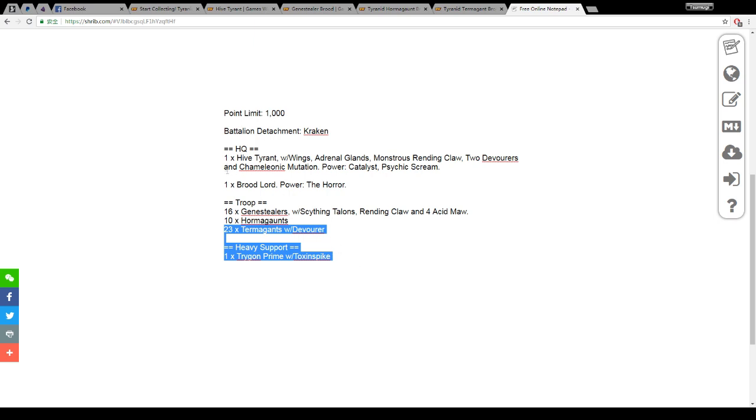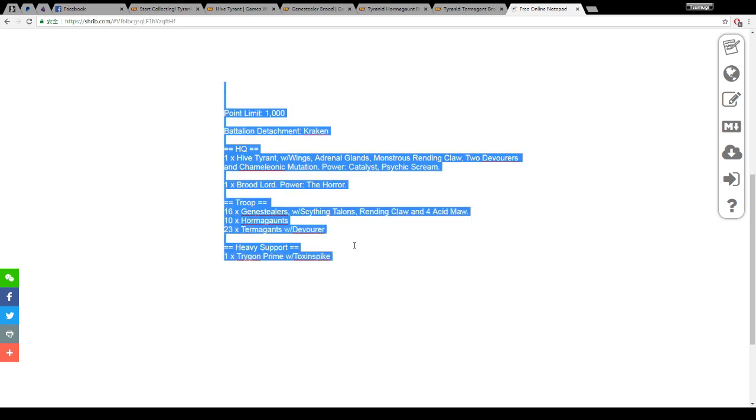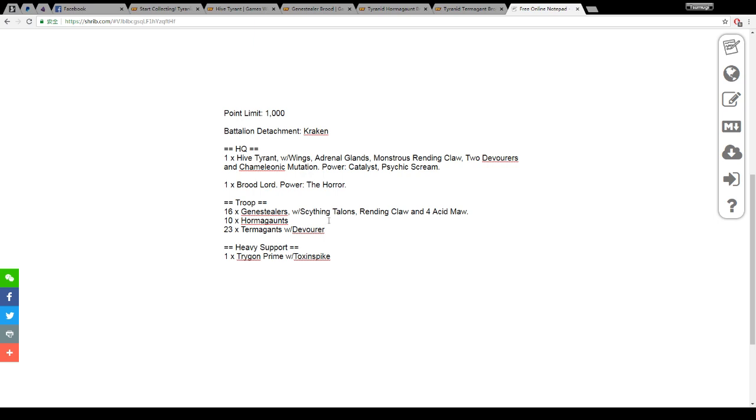And with Hive Tyrant continuously harassing your enemy, and Broodlord Gene Stealers charging forward with Hormagaunts to assist them, these guys are going to surprise the enemy. They are going to pop out, shoot the enemy, and the enemy has to choose: do I deal with the Termagaunts or do I deal with the Gene Stealers? Because if I don't deal with the Gene Stealers, they're going to tear me to shreds, right? But if I don't deal with the Termagaunts, they're going to use Single-Minded Annihilation again next turn, which deals equally devastating damage.